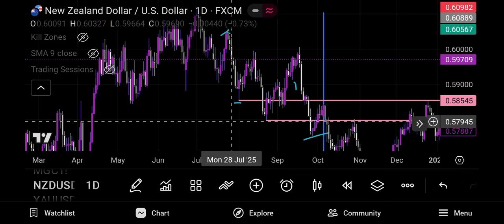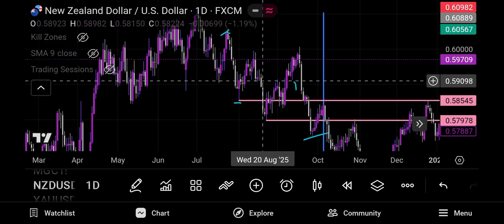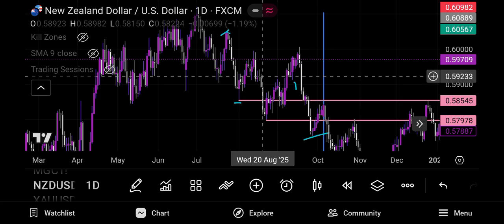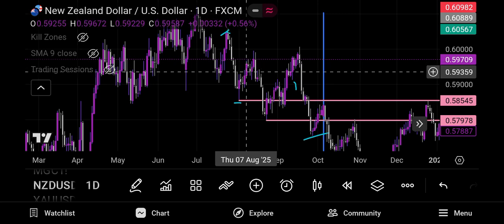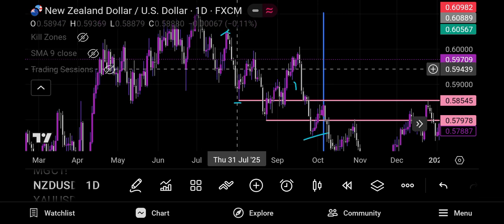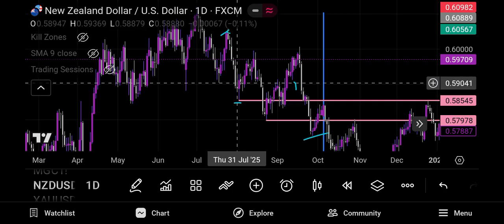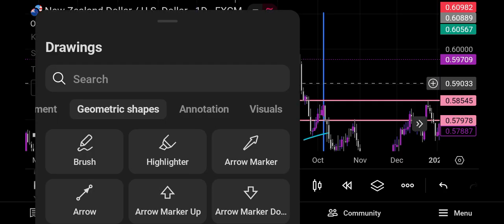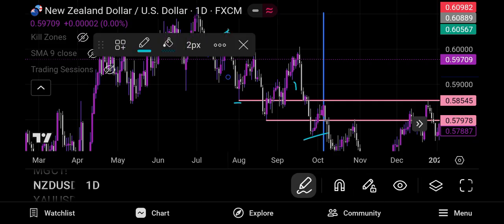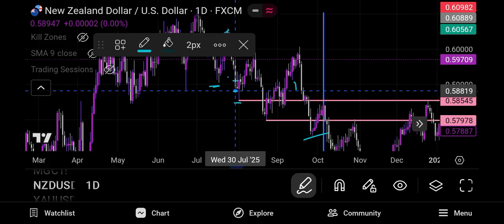Let's use this one. What do we do? This was our previous low. What do we do? This candlestick, you see the line I'm putting. This one closed below that low. Okay, this candlestick closed below this low. It's closed here. So what do we do? We confirm it's a downtrend.